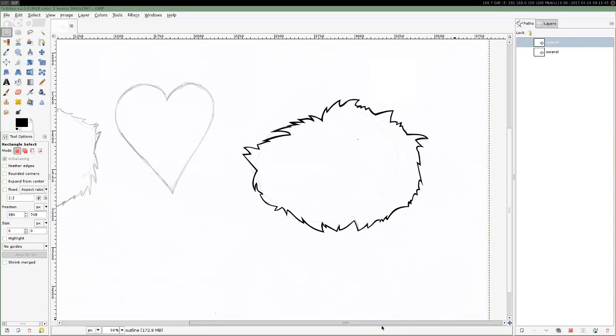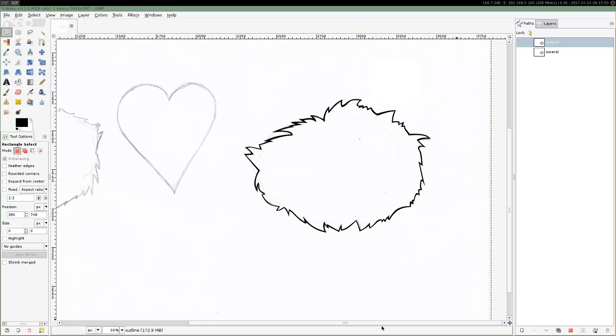So another thing to note, or the last thing to note, is that in Photoshop it's very easy to select multiple paths and move them at the same time. While it can be a bit of a hurdle to overcome, it's no deal breaker. It's not a big deal. So yeah, in conclusion, you have a very thorough system here for basic pathing. There are many similarities, and in many ways GIMP is almost identical to Photoshop and Illustrator as far as pathing goes, save for the key bindings. The key bindings are different, but if you jump right in, you can get the hang of it in no time.